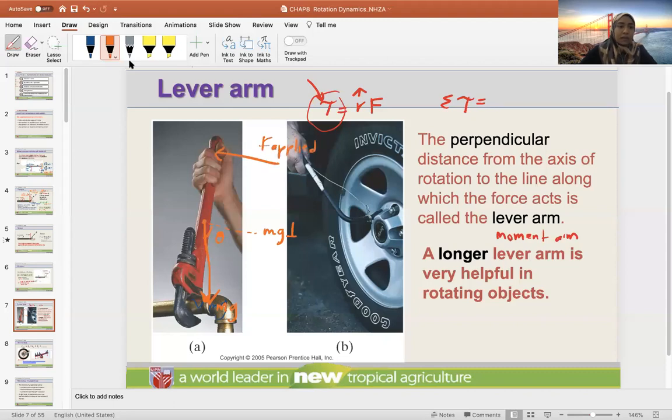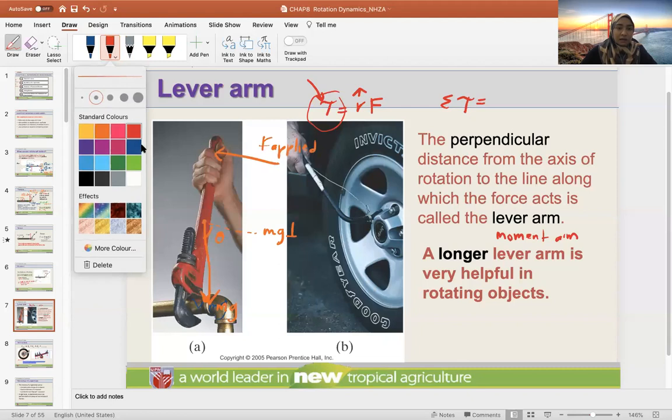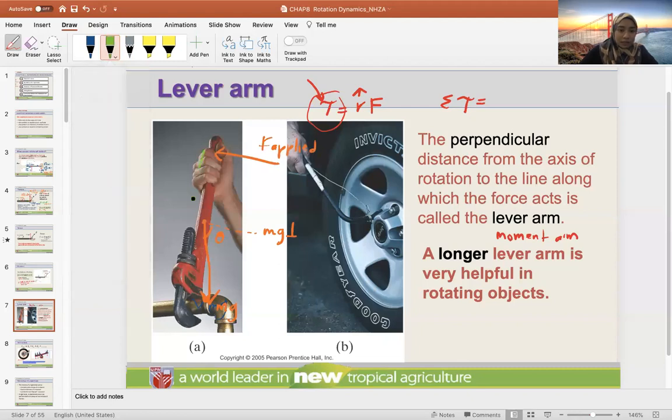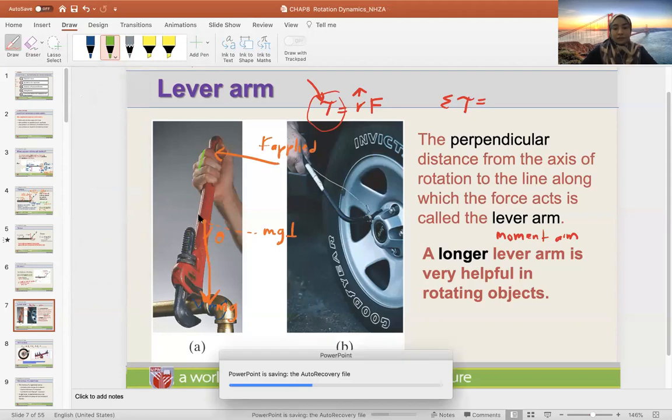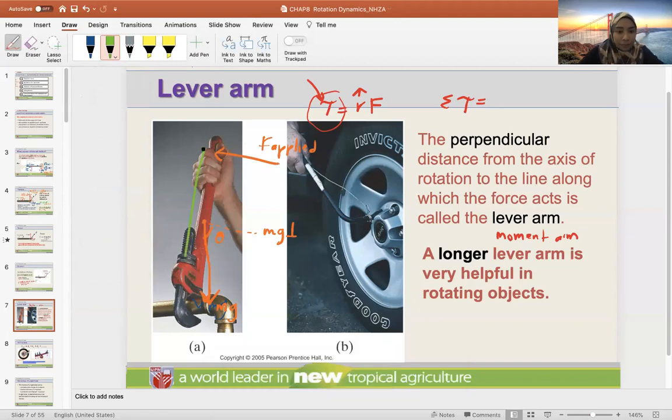Okay, so how would you do that? So what is the R for this? Sekejap, PowerPoint ni dia dengki. Okay, so that is your R1. And what is the R for your center of mass? So that is your R2. From the axis of rotation, saya salah tulis. Axis of rotation is here. So that is your R1, and this is your R2.